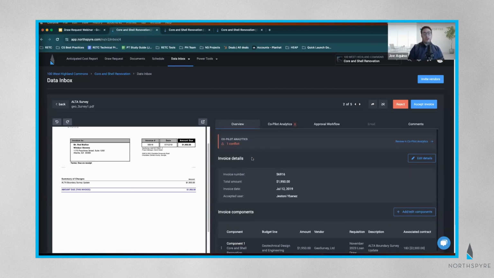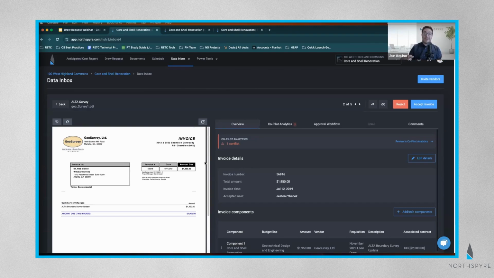Now, if you ever run into a situation where an email came in and the invoice was difficult to read, maybe it was from a photocopy or maybe it was something written down and the system just couldn't figure out what information was there, it actually does get sent to our data validation team. So an actual team will look over the invoice and make sure all that information is correct. And so if Northspyre can't extract that information, not to worry, you're always going to have the data validation team backing you up.